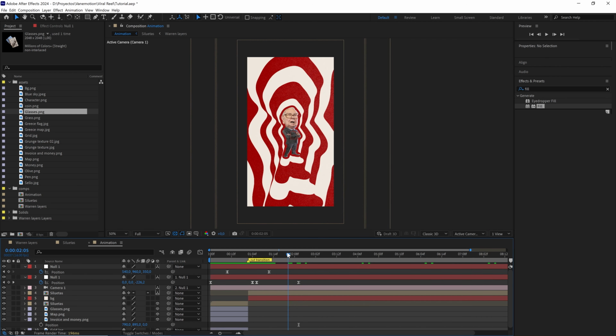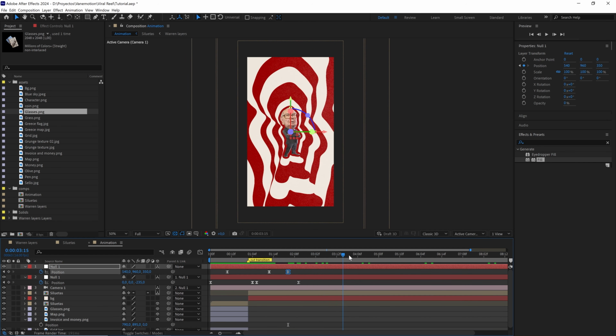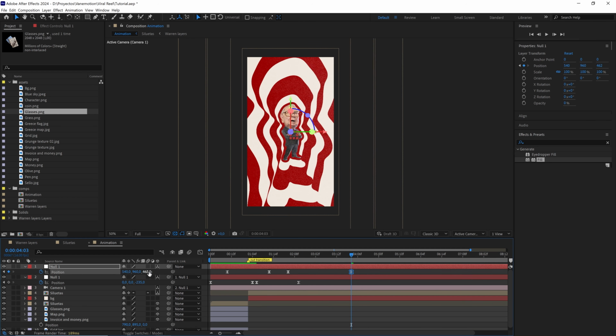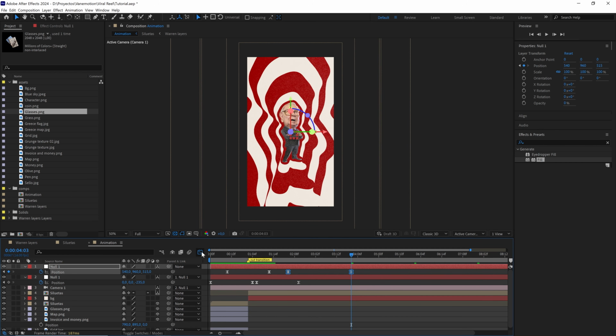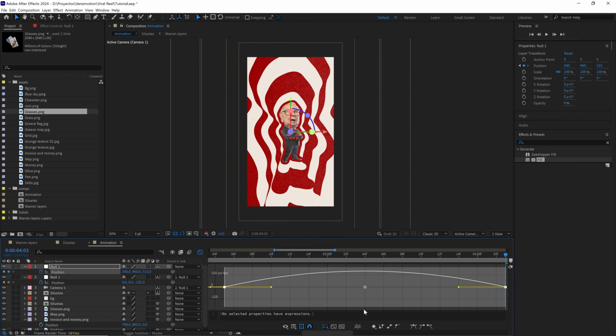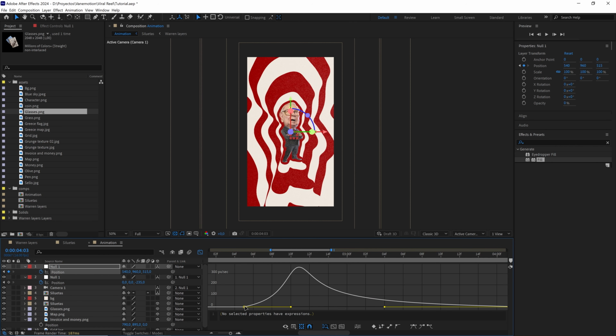For the next move, we're going to use this null. We'll go to 205, mark a keyframe, and advance to 403. We'll set a value of 515 on the z-axis. As I always say, I use these values in this timing because, after some testing, they've worked best for me. We'll set the influence of this handle to 100% and the other one to 60%.